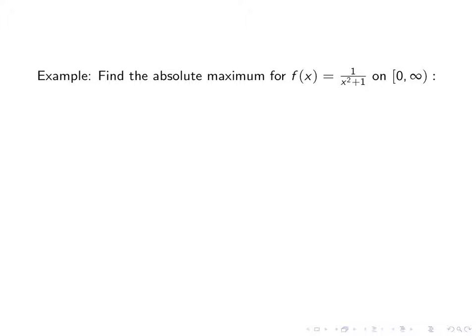Here's another example, which we more or less did before in section 5.4, but here we have the function f of x equals 1 over x squared plus 1, and it's defined on the interval from 0 to infinity, this half-open interval with the endpoint at x equals 0 included. So we'll whip through the computations because we did them before in class. f prime is minus 1 times x squared plus 1 to the minus 2 times 2x, thinking of this as u to the minus 1.